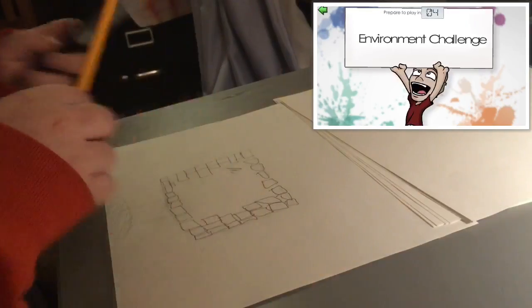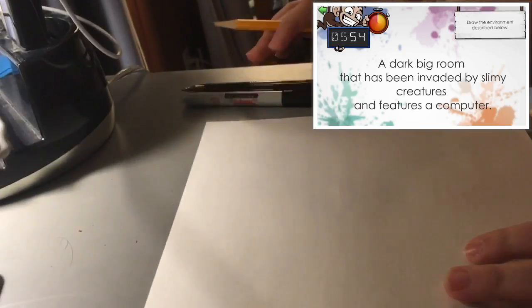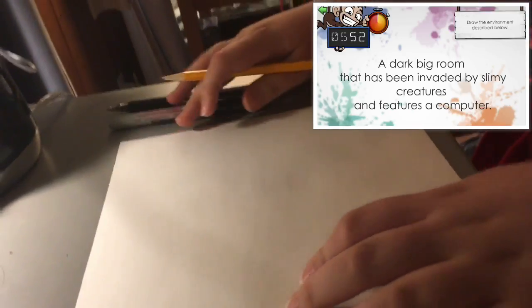Environment change. Okay, go, Justin. Oh jeez. Okay, I got this. Section might be good. Environment. Flip it over. A big dark room that has been invaded by slimy creatures and features a computer. What? Oh, I have a lot of time though. A big dark room.